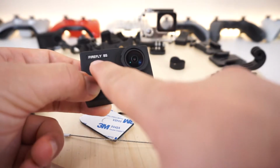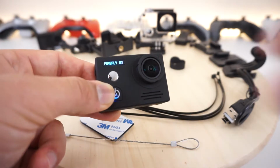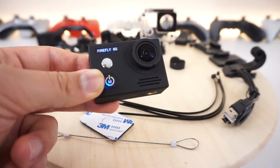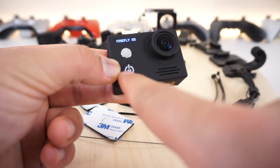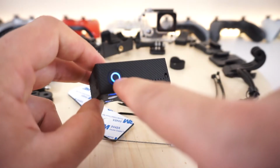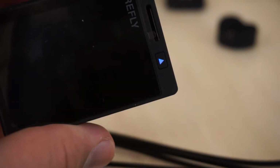Next up we have the Firefly logo, and this one actually lights up when you turn on the camera. So there you go. Pretty cool. And it does seem like it has a bunch of different colors that it can turn into depending on what mode you're in and whatnot. So once the camera's turned on, you got this LED right here telling you that it is on or recording, this one right here, and of course this one right here. And if you take a look at the back, you also have this one right here. That's the media button. If you press it, it will preview your videos and pictures.